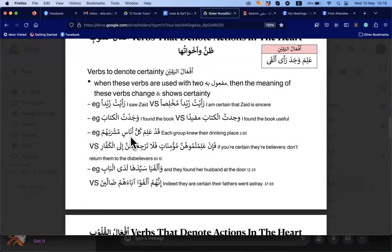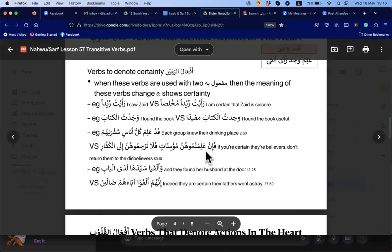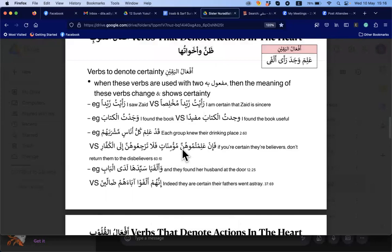Here, each group, kulunas, knows their drinking place. This is from the Quran. If you're certain about them, if they're believers. Here again, the meaning changes. Alim tumu. This is madi antum.